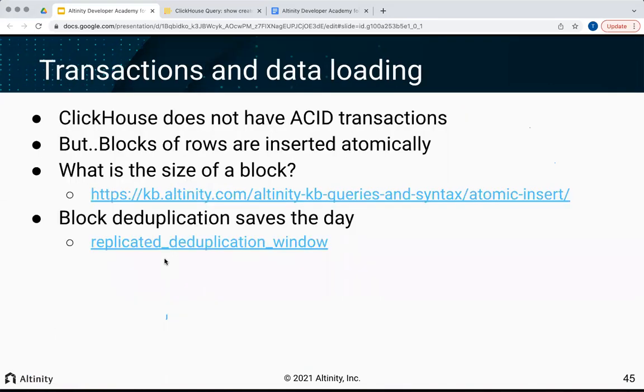Insert, how we insert. ClickHouse does not have transactions yet. They're working on it, and they expect the first version to be released in April, actually. But at this point, ClickHouse does not have transactions. And if you insert a lot of data and the insert got interrupted in the middle, we are not really sure what got inserted and what not.